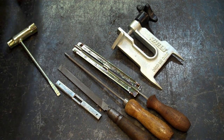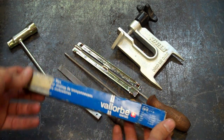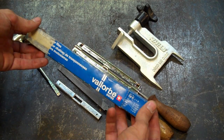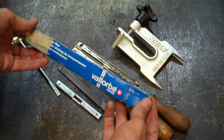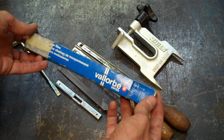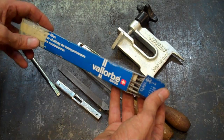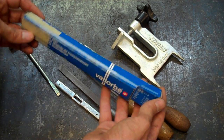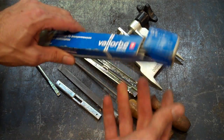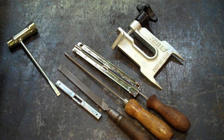But that's essentially it. One thing I want to note is when you're purchasing files, don't buy files from Harbor Freight or cheap files. Buy something that's Swiss or German-made, or even American-made. They're a little more rare, but the Swiss have always made the best files. The Wranglerstar brand is really good. Buy yourself a case, and these will last you probably a lifetime for the average user. So you only have to buy them once, and they just last and last. It's a very good brand.